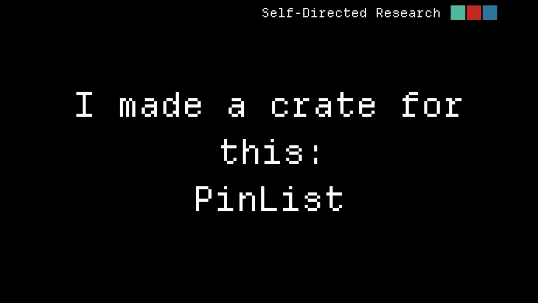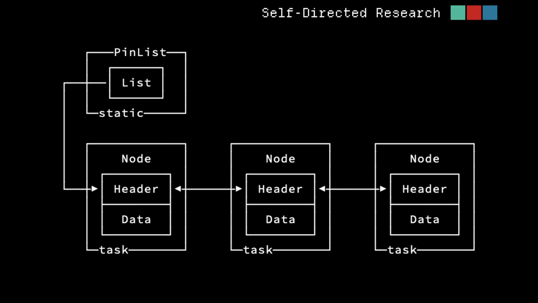But I made a crate for this called PinList. Very unimaginatively named because it takes pinned items and puts them in a linked list. The way it works is you usually have your list in some kind of static. This becomes your anchor point. You have a global static in your project that says this is the list where a variable list of items will go. You go, it lives right here. It's a big flag in the sand for everyone to go find it.